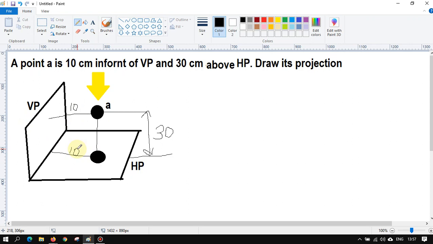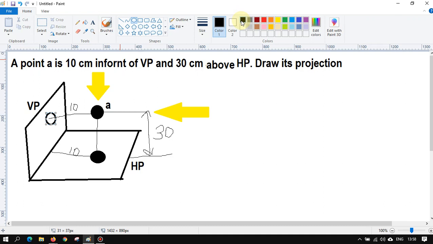Is that clear to you people, or shall I repeat it again? Yes, sir. That means its linear distance or the horizontal distance is 10 centimeter, as you can see. Fine. So it will be 10 centimeter over here. Now similarly, if I apply a light in this manner, this way, what will I be getting? I'll be getting another projection over here.